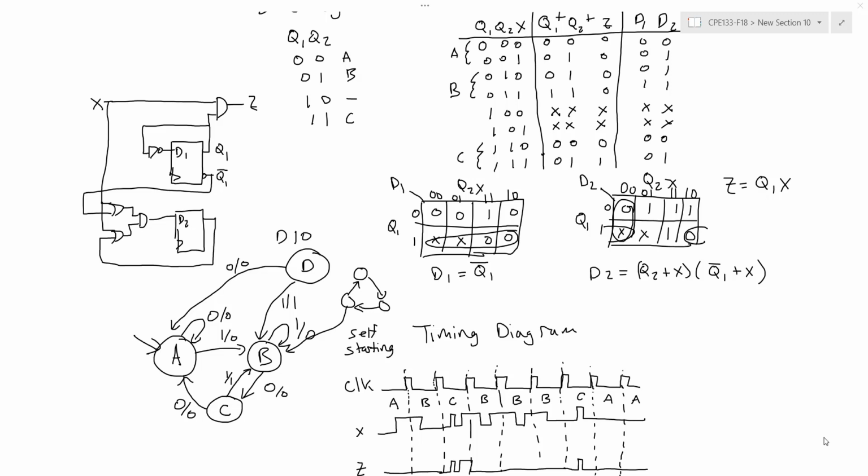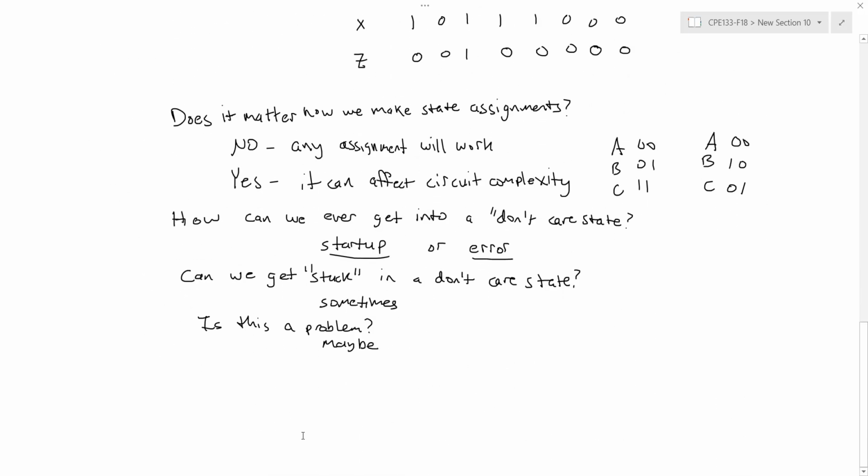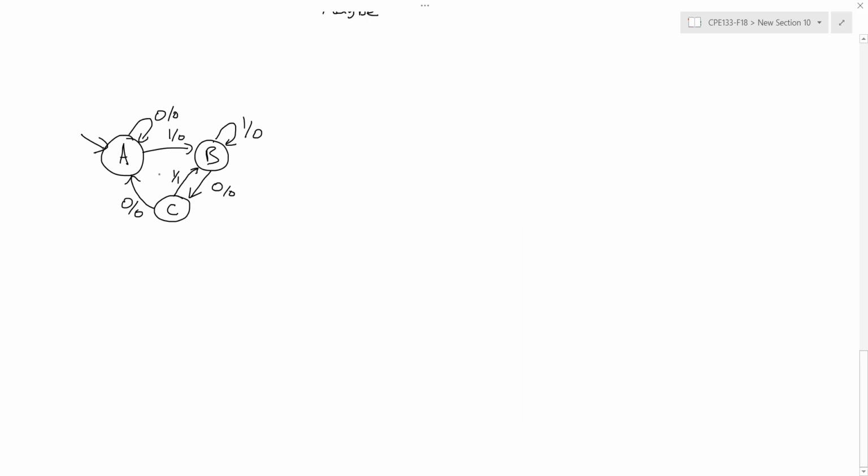Okay, so let's talk about one more issue with designing an FSM. So for this particular design, we chose to use a Mealy style, but I could have also used a Moore style. And for any FSM or sequential circuit, you can build it either way. And in fact, you could also convert between the two. So for example, if I wanted to change this to a Moore implementation, I would do something like this.